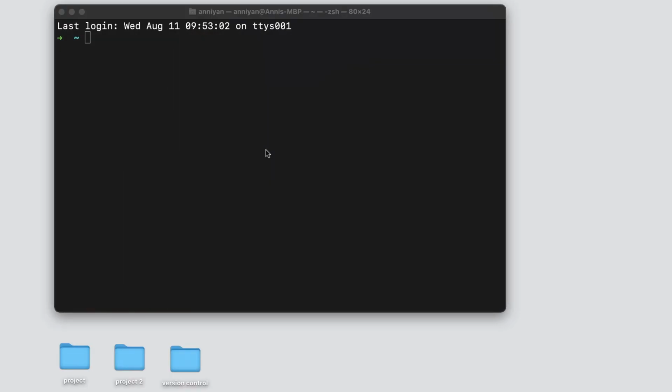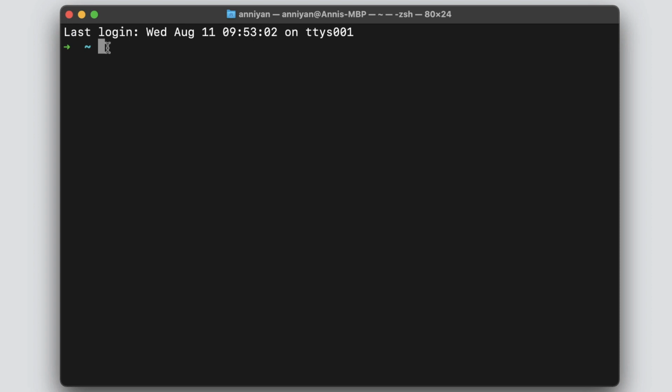Okay, let me show you how to find out if you have Git on your local machine. Right now, I'm using a MacBook Pro, so I have access to Terminal. And as for you, if you have Windows or Linux, you might have access to Bash or another kind of command line tool. So I'm going to type git version to find out if I have Git installed. Press Enter. So I have Git installed on my machine. If you don't, worry. I will have a link down below for you to download it to your local machine.